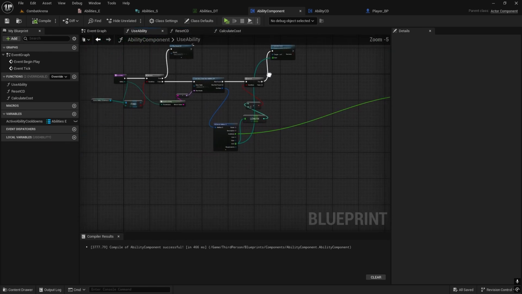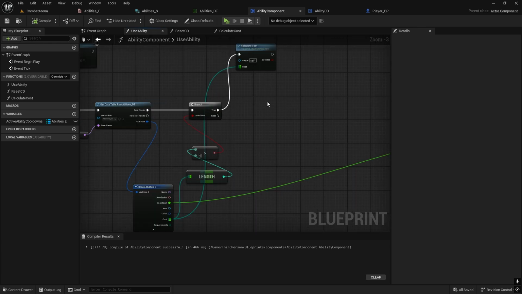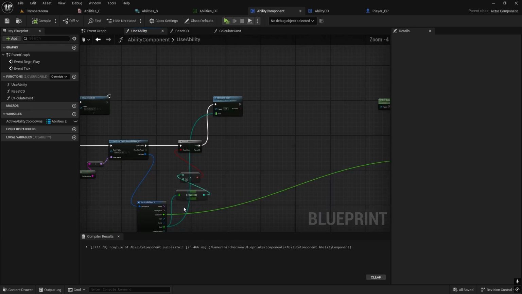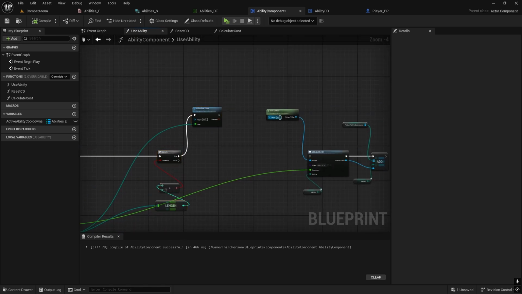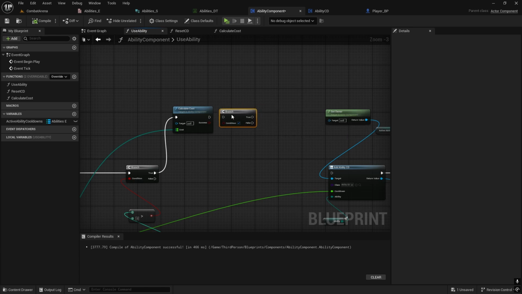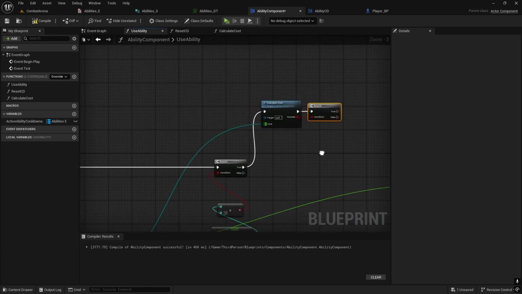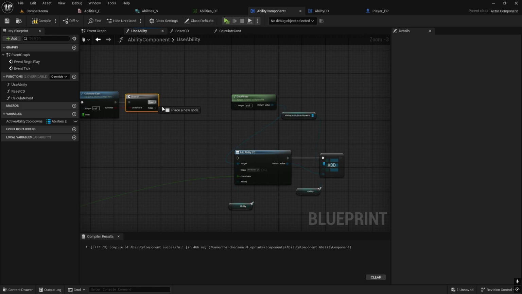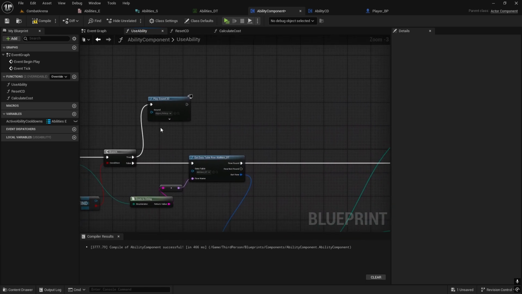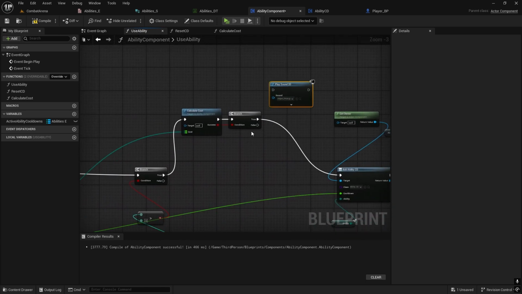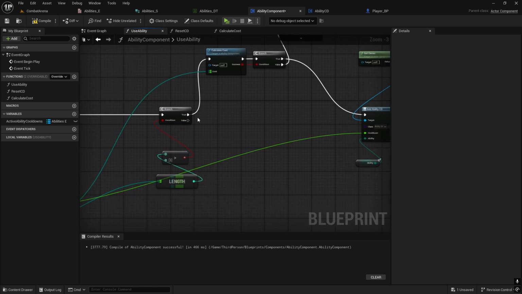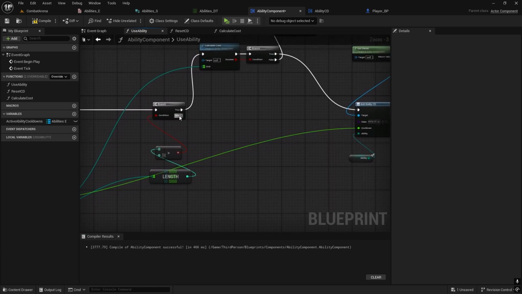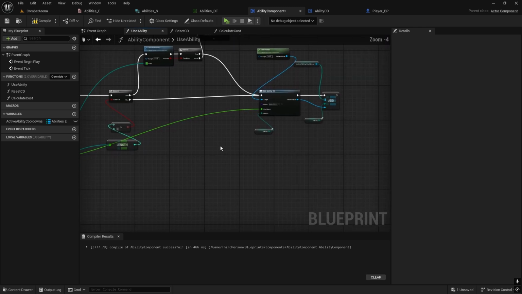And I just said we're going to calculate the cost second, because we want to check the combat type first. So this one will actually be after. Let's go here. Let's set it up now. Do branch here. One more branch. If it's success, we will continue. If it's false, if we didn't have enough mana or stats, we'll copy the sound that we have here and play that sound. You can add it here, doesn't matter. And on false here, we'll just continue as well if we don't have any cost.